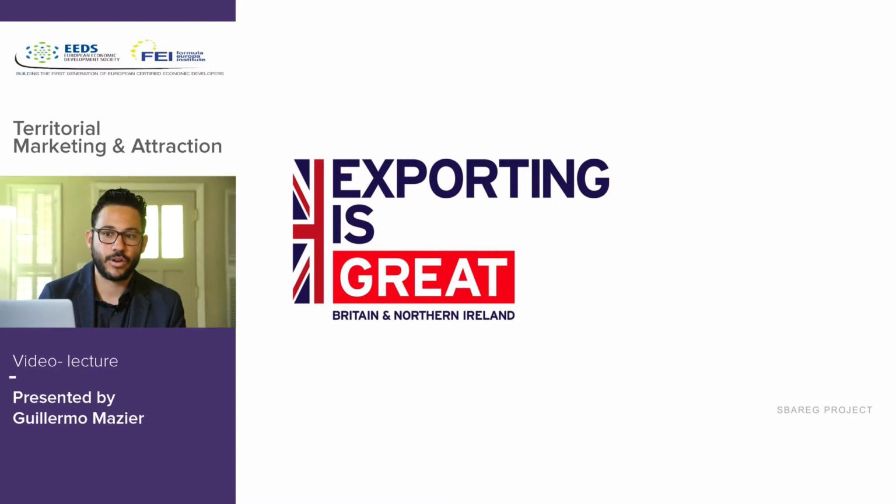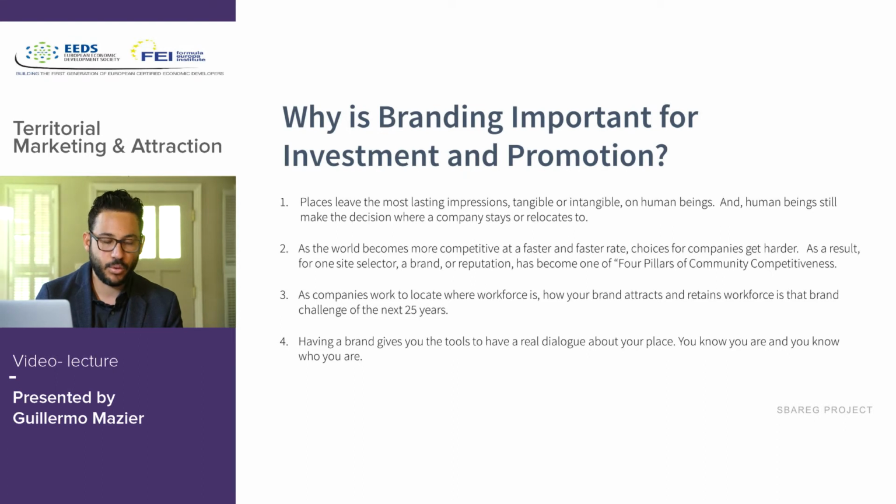But why is it important for a community? Well, branding is important for a community because places leave lasting impressions on us. It's not necessarily the data that we've just seen. It's the data that we've collected, the research that we've understood, and the impression that that place leaves on us. Secondly, we talked about the competition that we see for investment and promotion. As competition continues to increase, differentiation is getting harder and harder to accomplish. So what the top brands are doing is positioning themselves to create that competitive advantage.